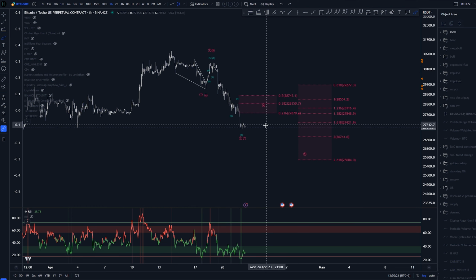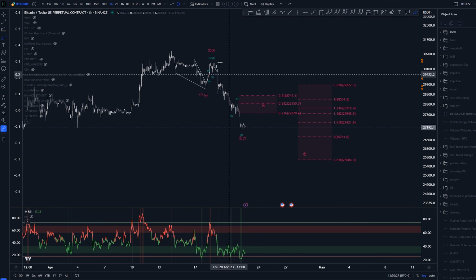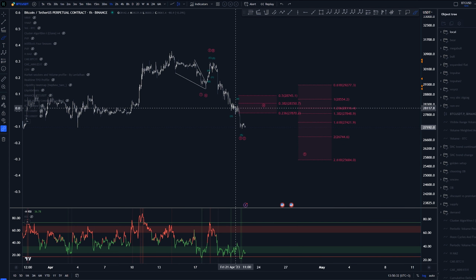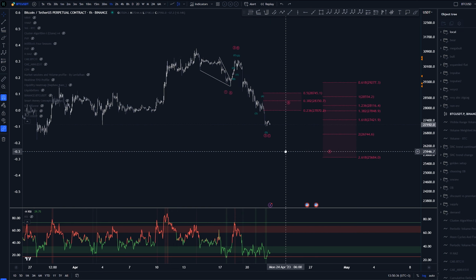If we are missing some structures in here, then we can be thinking about that 1-2-1-2 scenario, but until that happens, I'm still expecting this to be soon done, or at least this kind of 3 waves into these current lows is potentially done.